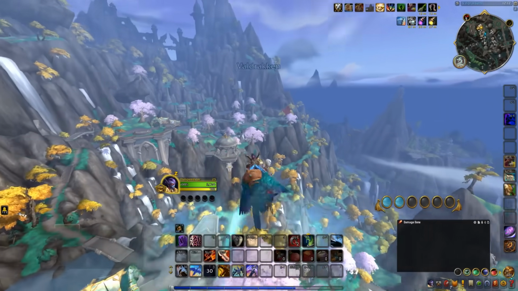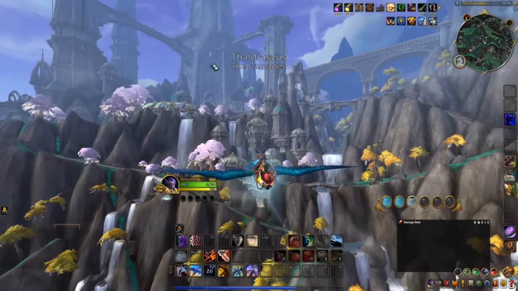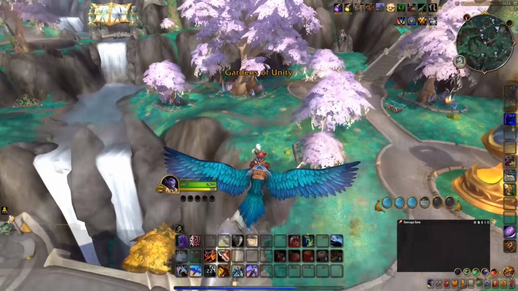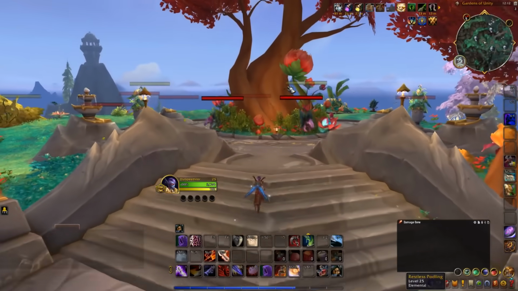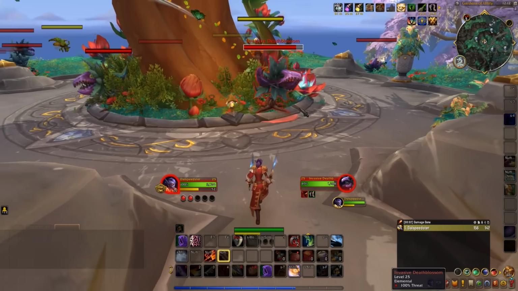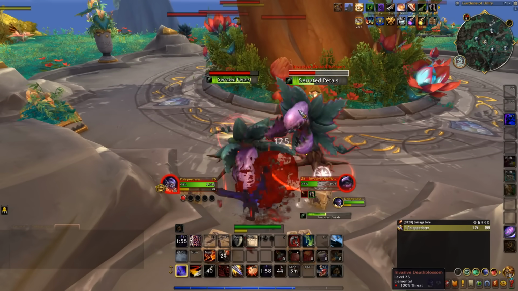Now, the easiest way that I found to farm up this buff has actually been to, first of all, head to the Dragon Isles and take a portal to Thaldraszus, which you can do from Orgrimmar or Stormwind. Over here in the Gardens of Unity, there's a number of enemies you can kill very quickly. I usually just like to pull a bunch of these flowers, these death blossoms, and when you cleave them down really quickly, usually that rewards you at least a single satchel.